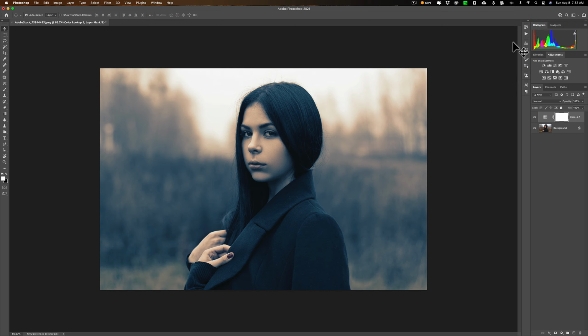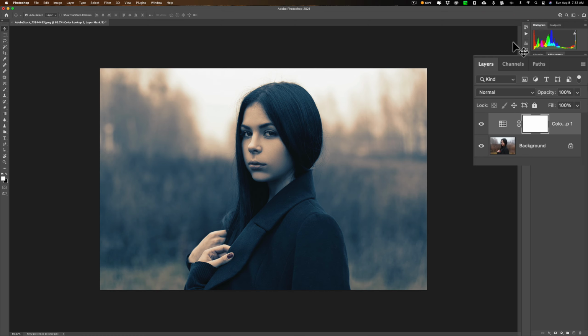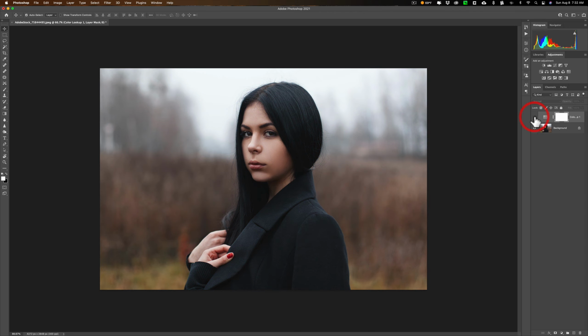Now, what you could do, you notice how, or remember how, when I created that gradient map, the last step I did is I brought opacity down to something around 75. You may want to save your LUT with an opacity of 100, because then once you apply it, you always could go back to this opacity slider and bring it down if you need to. So that's an option, but there's before and there's after.